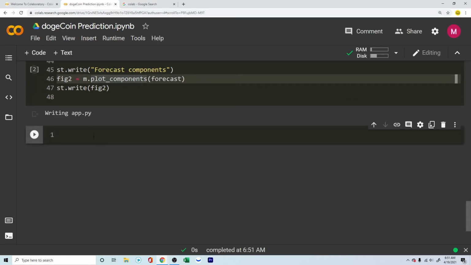Now, if you were going to be using this on a desktop version, it was as simple as just running streamlit run app.py, and it would run the application for us. It was as simple as that. But since we are running this on a Colab, you need two other functions. You need ngrok, and you want to create a secure tunnel between Colab and the outside world.